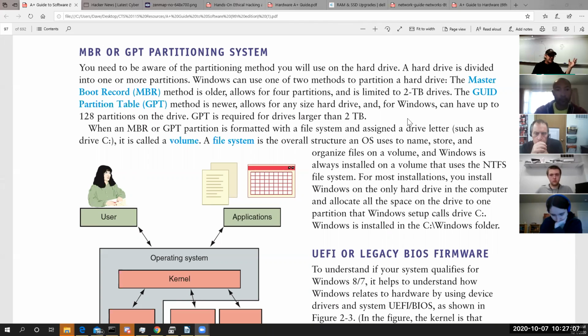You can look up UEFI versus MBR, GPT versus MBR, UEFI versus BIOS. And these two go together. If you're running a GPT style partition, you automatically have to have a UEFI BIOS, right? So those two are related in terms of technology and the need of one for the other.